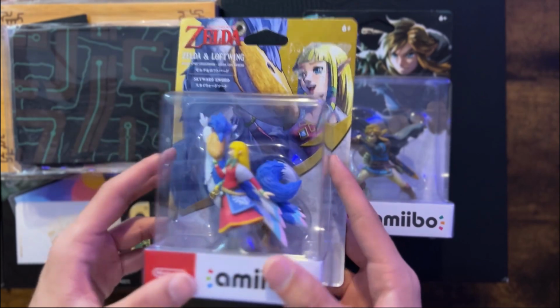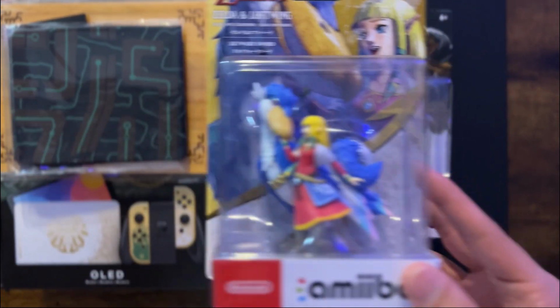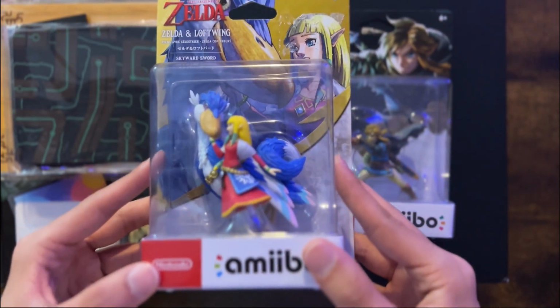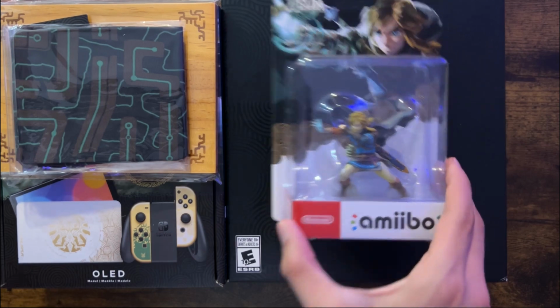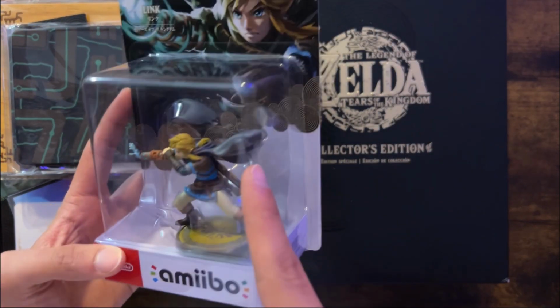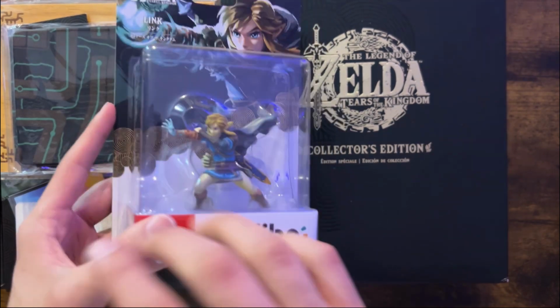I got this bad boy from GameStop for about $5 when they were doing that promotion, and best deal of my life. I almost died getting this, but it was worth it. But going back to this one right here, I love it because he has the cape, he has the tunic, he has the arm, he has everything.